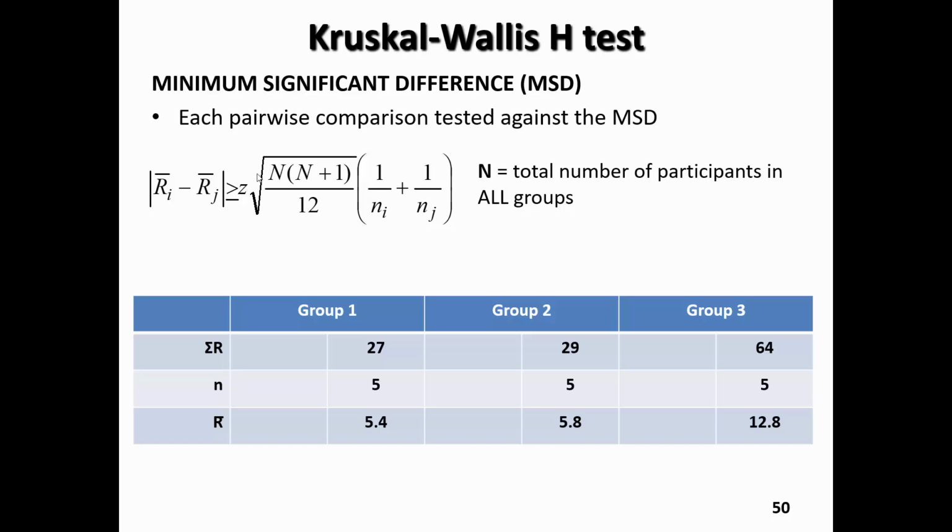In this case, uppercase N represents the total number of participants collapsed across all 3 groups, whereas the lowercase n, as you can see here, represents the sample size in each of the 2 groups that we're comparing with the I and the J. This formula indicates that we can have different sample sizes in each group, and an equation like this will make an adjustment for those different sample sizes. But in our example here, that's not the case, so we would just substitute a 5 and a 5 for the 2 groups that we're going to compare.